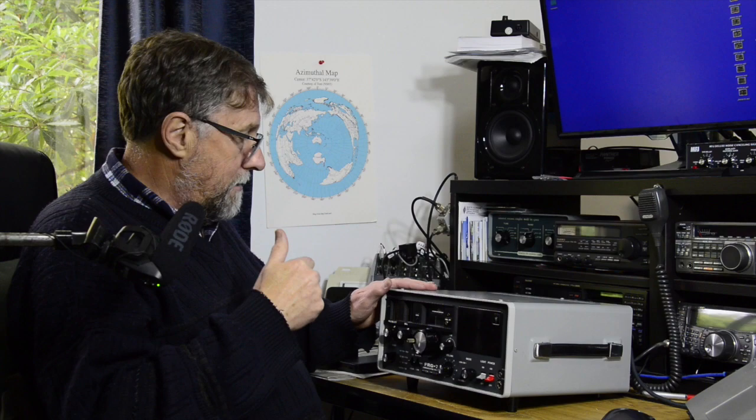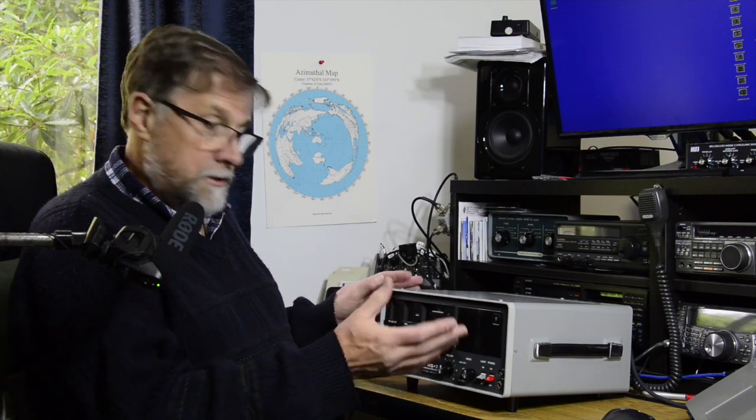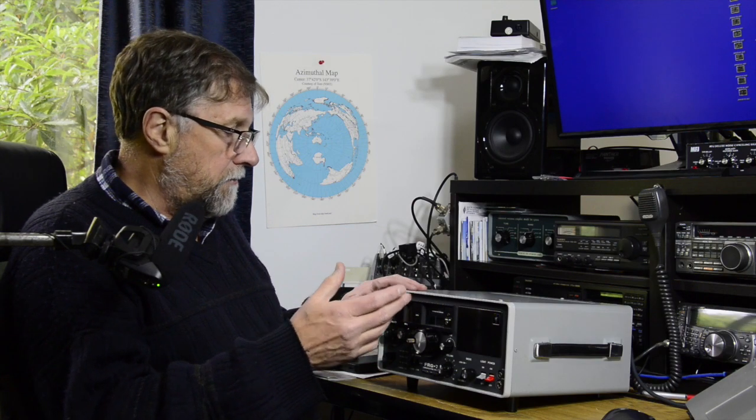And then a couple of weeks ago, I was at a hamfest here on the Mornington Peninsula and picked up this one. Very reasonable price again, and in great shape. Really well looked after, obviously, because as I said, these receivers have been around for decades now, and they're really starting to show their age. But this one is in really, really good condition, both inside and out. It works really well. Very sensitive, reasonable selectivity.